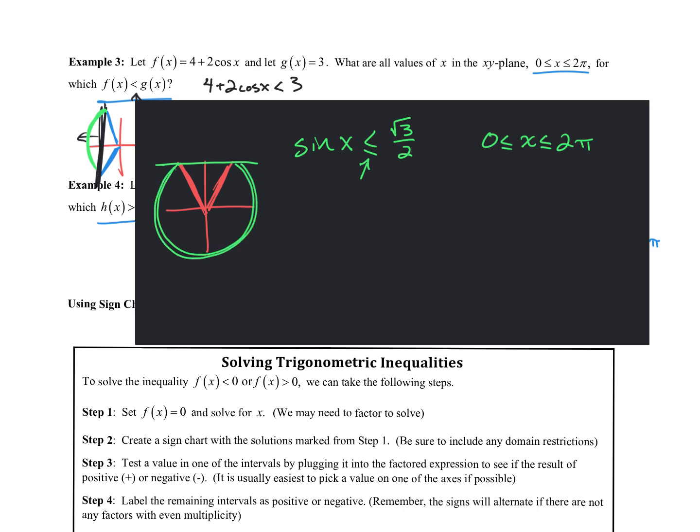If it was greater than, it'd be just like that top portion. I could do it in one shot. All right. However, I need to do this one in 2 intervals. All right. And so the first interval is going to go from what? 0 to pi over 3. And so I'd go from 0, which is less than or equal to x, which is less than or equal to pi over 3. Or now I'd go from what? 2 pi over 3 all the way to what? 2 pi. All right, so now I'm going to have 2 pi over 3, which is less than or equal to x, which is less than or equal to 2 pi.